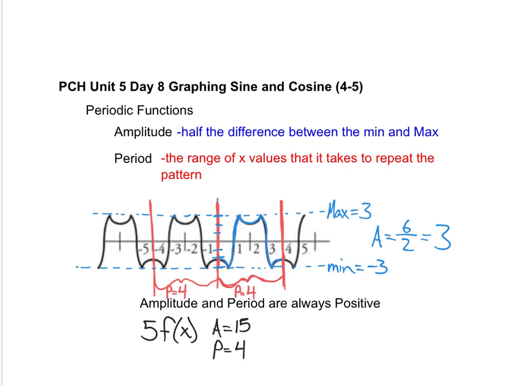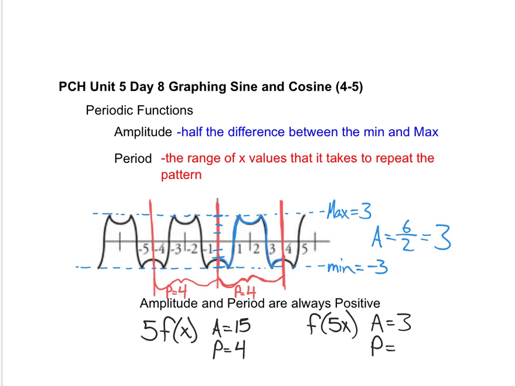Now, if I had f of 5x, that would be a little bit different, right? The amplitude stays the same and the period is 20. Very good. Here, the amplitude would stay the same. What would the period be? 20 all over. It's horizontal, so there's an inverse relationship. Oh, 4/5. It's whatever B is. 4/5.